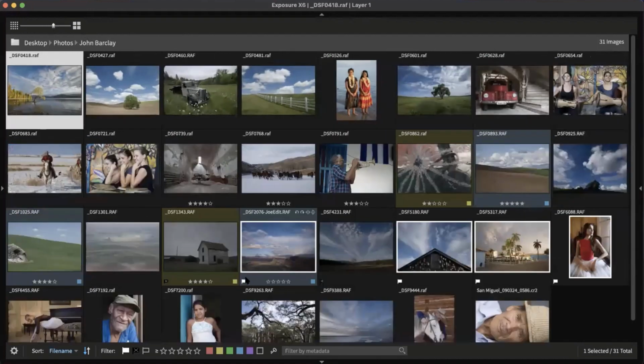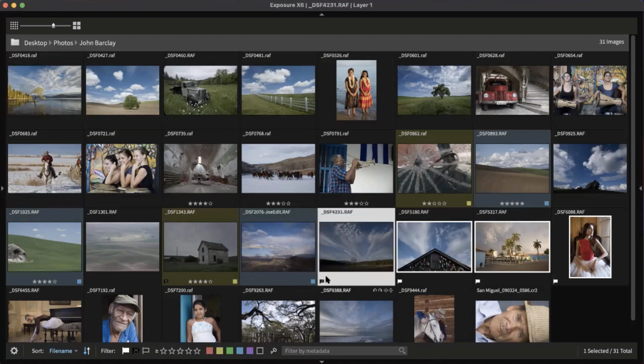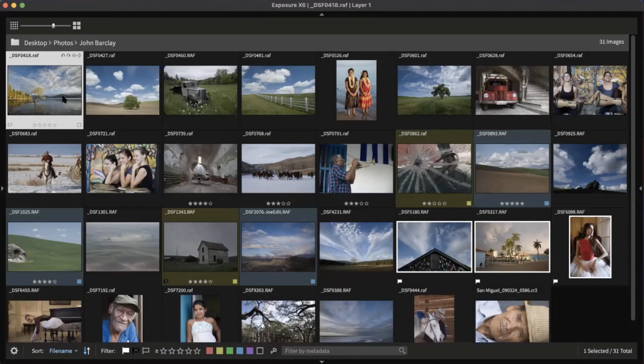So you can see these ones have flags on them already. So we can just click on that flag. That's a reject flag now. It's black. Or a neutral means no flag. We can apply it with the keyboard shortcuts on the keyboard. Minus removes, plus sets it to a pick flag. Plus, again, neutralizes the flag. Minus sets it to reject. Minus, again, removes that.